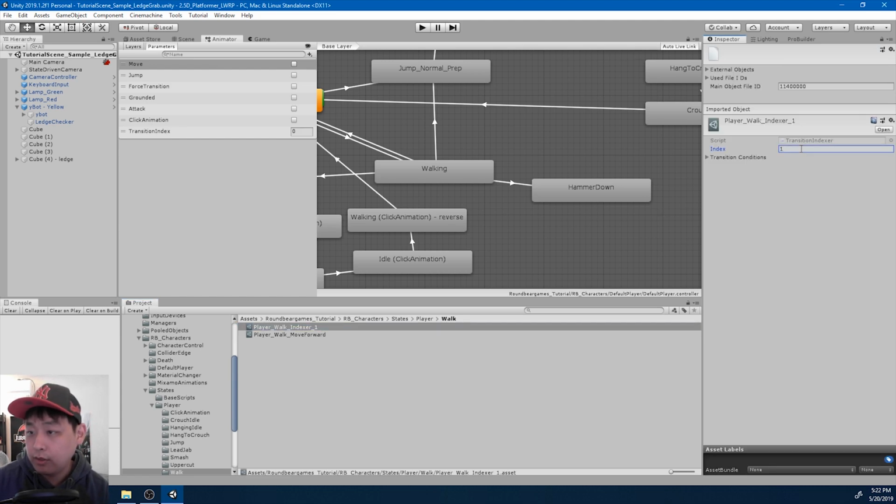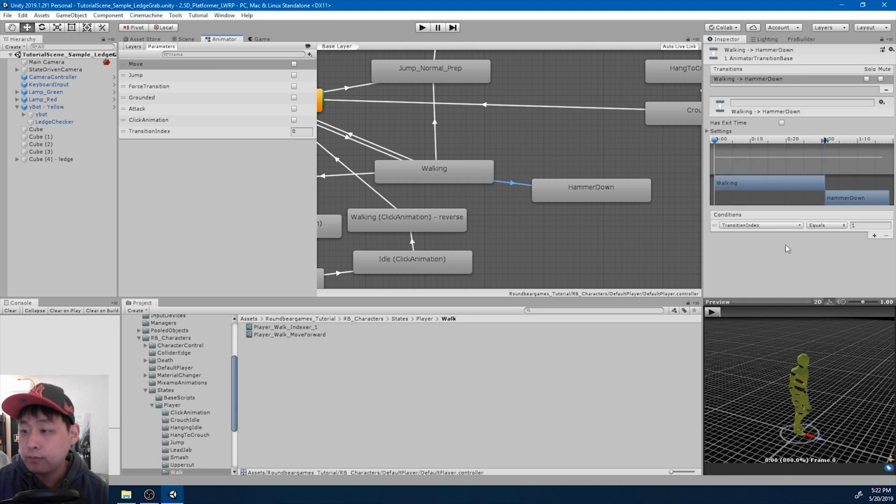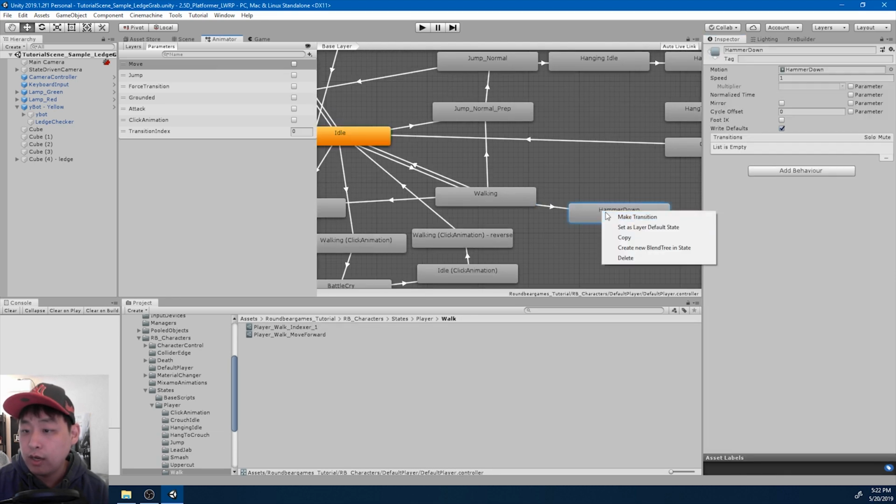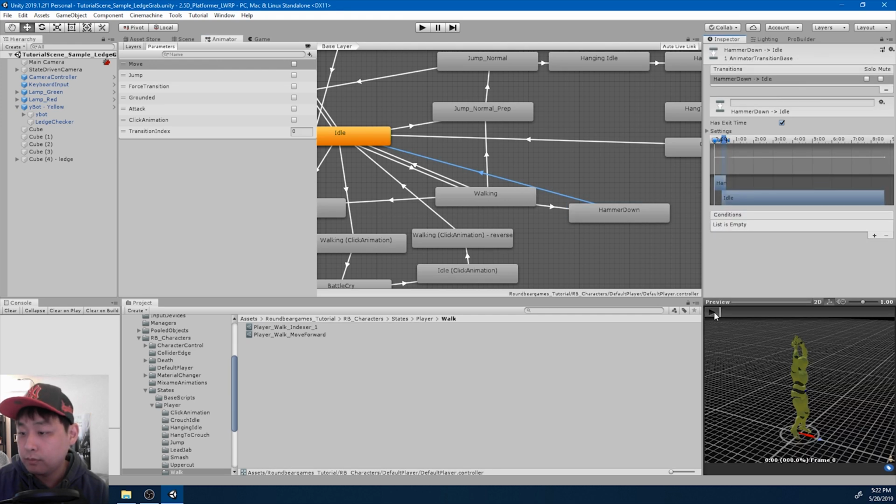It's going to turn the index to 1. That's going to happen when we press attack. Okay, and when the animation is finished, we go back to idle. For this, we're going to use the exit time. And I'm just going to set up the graph here.